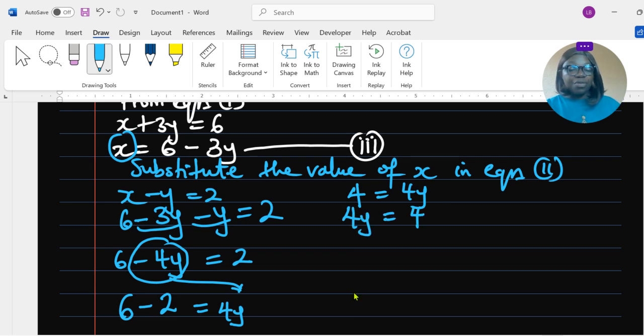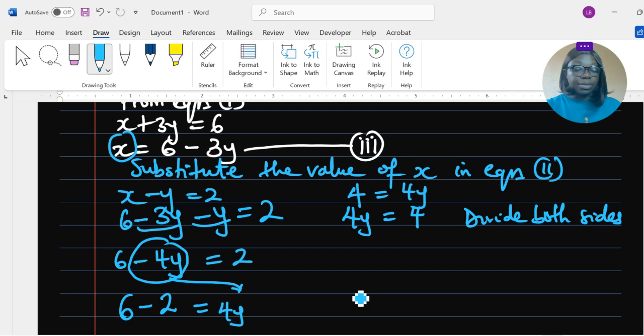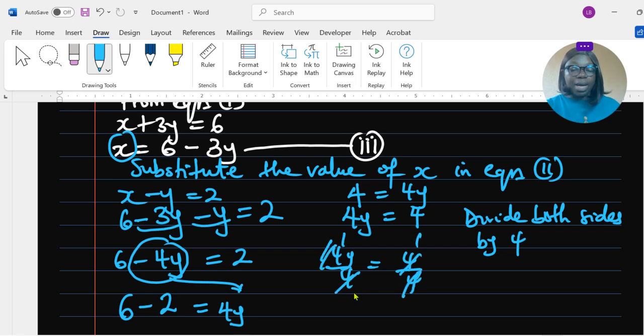So to find the value of y, just divide both sides by 4. So that will be 4y over 4 is equal to 4 over 4. 4 into 4 is 1. 4 into 4 is 1. So the value of y is equal to 1. So if you did not start with this method, if you use the first equation, all well and good, you're still going to get 1 as the value of y.